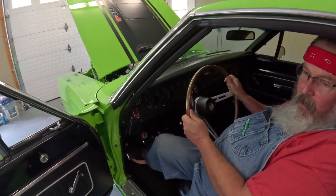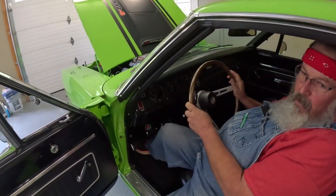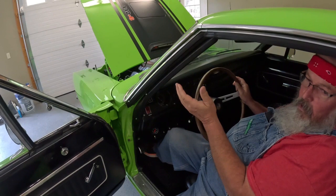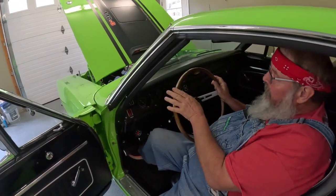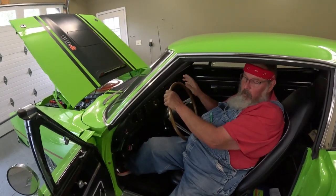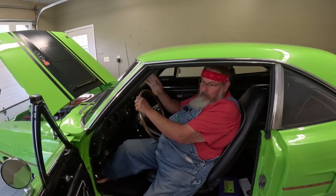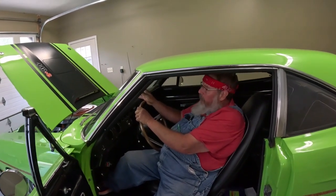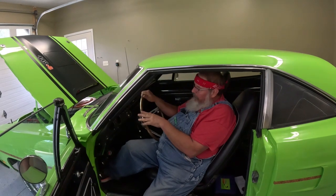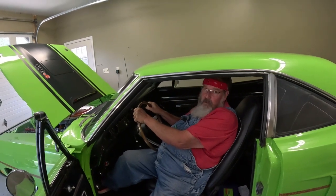Now, back in the day, I call it white knuckle driving. These things come with bias ply tires. I noticed even on that video with me in the wagon the other day, I would grab the wheel like that, which my girlfriend at the time always knew when stuff was about to get real, because I'd grab the wheel like this, both hands. I call it white knuckle driving. The way these things ran with bias ply tires, you better get a hold of the wheel and be pointed the direction you want to go when you get on. Because this was old school muscle. I love these cars. That being said, 120 miles an hour in this car, you better have a hold of it and know where you're going, because you were doing some white knuckle driving.